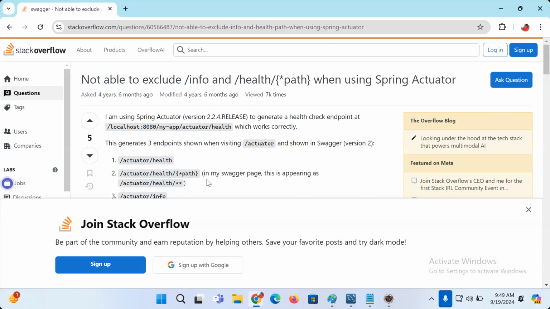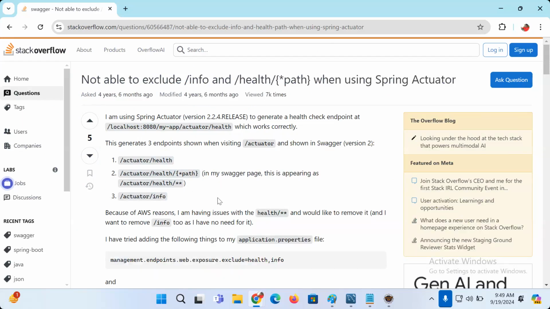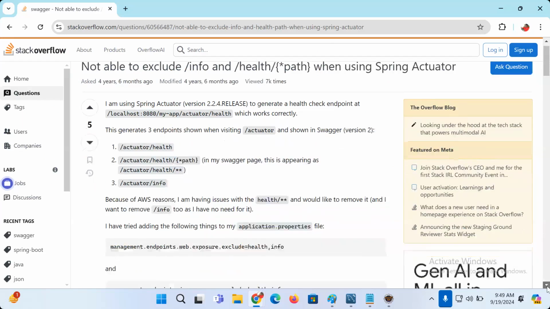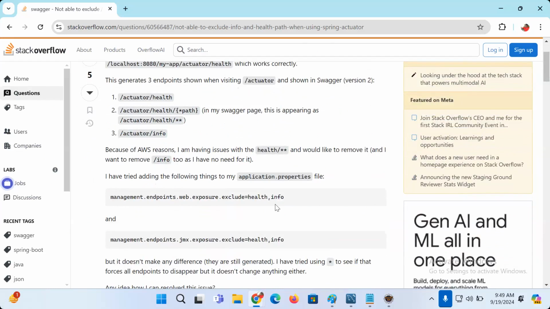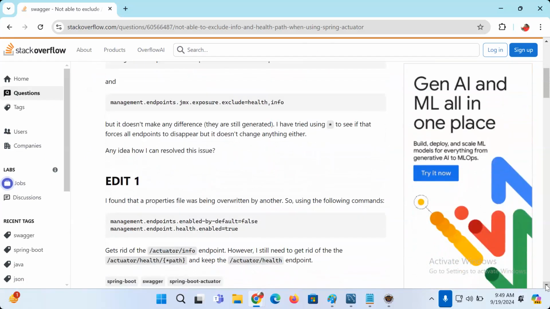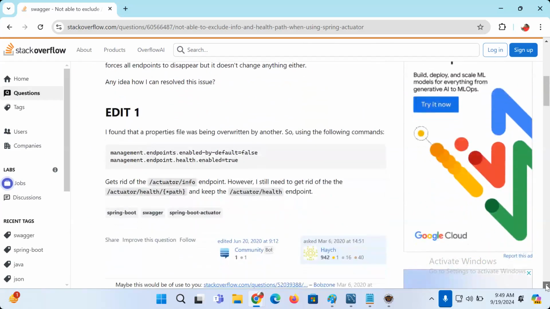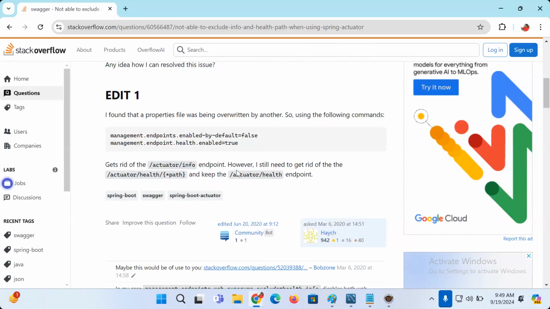Actuator, health, path, health star star, actuator info. Okay. Get rid of the actuator info endpoint.